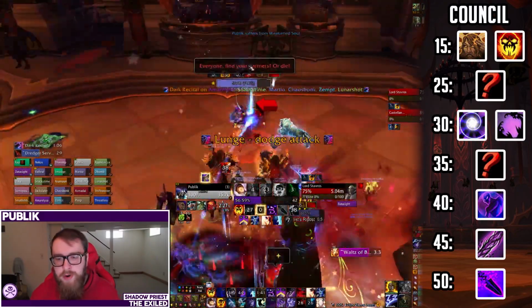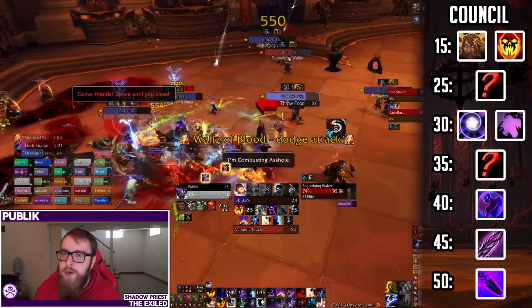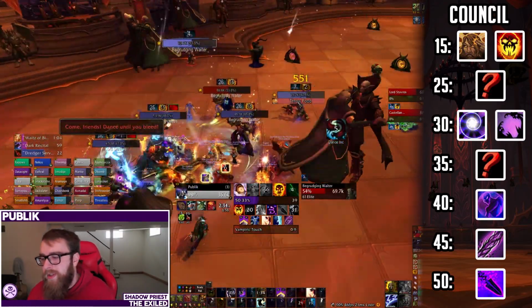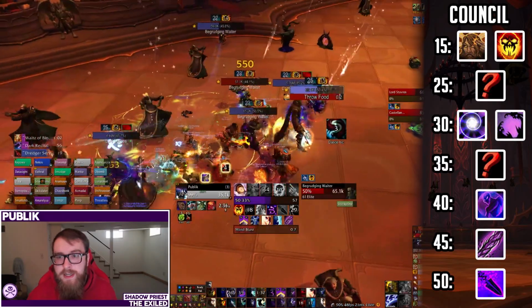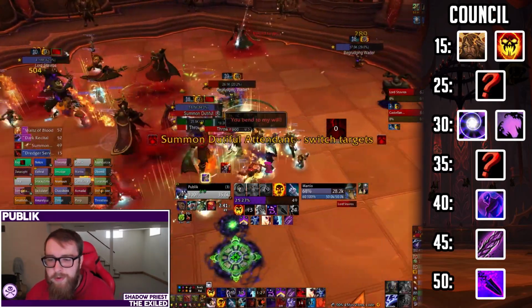Now, level 45 row. Again, Void Torrent makes the most sense. Mindbender just doesn't compete with the priority target damage here. Yes, the AoE Insanity generation from Mindbender could be nice, but usually with bosses moving around that much, it's not something I'd recommend.